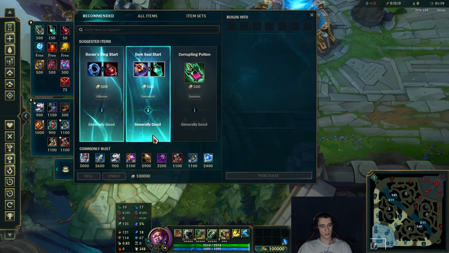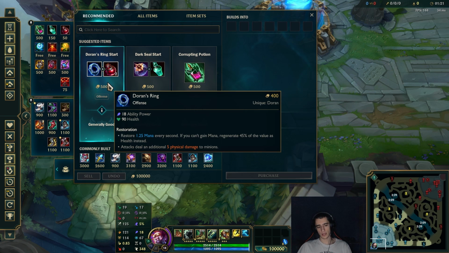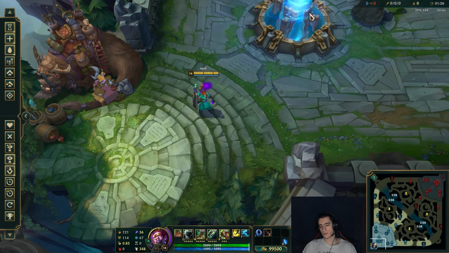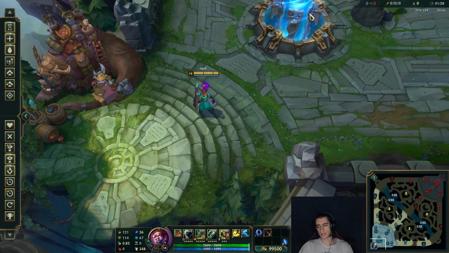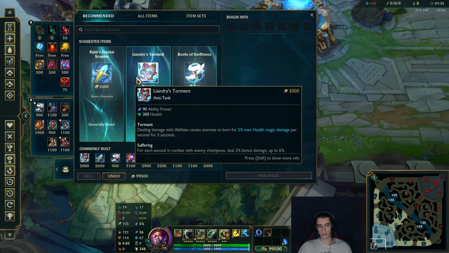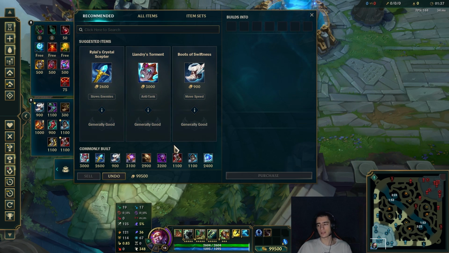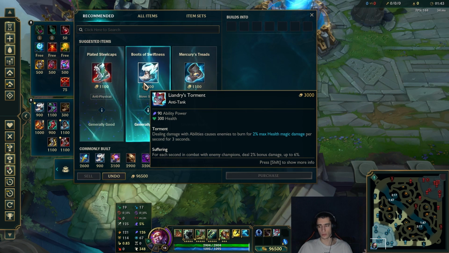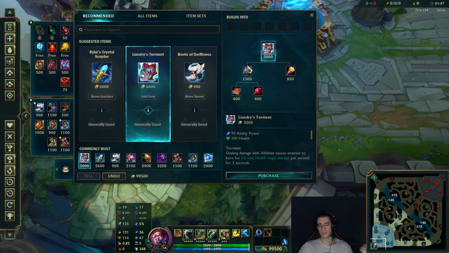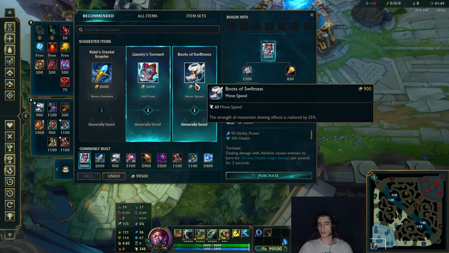Alright, let's talk about the build now. 90% of the time, you're gonna need to start Thorn's Ring. D-Shield is okay if you have a ranged matchup on top, something like a Cannon or a Vayne. Then it's okay to play D-Shield, but 90% of the time, I recommend you guys start D-Ring. After you get your D-Ring, depending on what your matchup is, for example, if it's something tanky, I would prefer you get Liandry's Torment first. Now, you wouldn't exactly build the item first, but you wouldn't rush boots either.